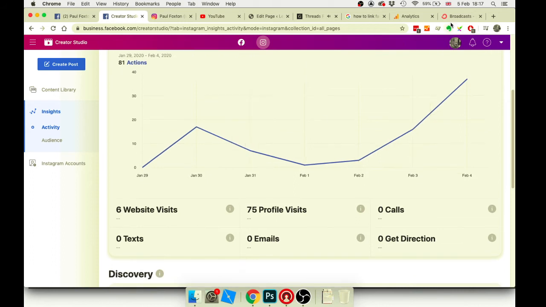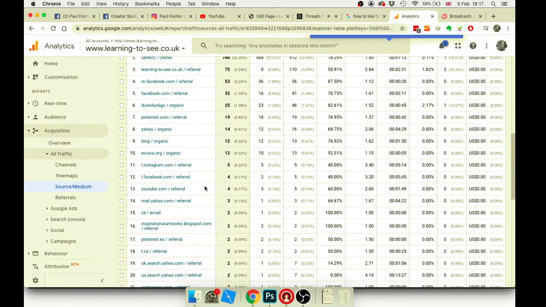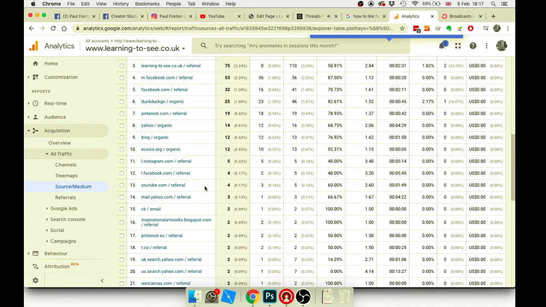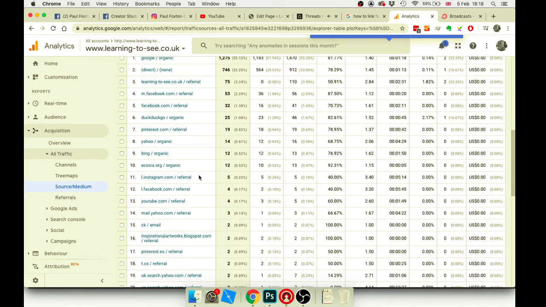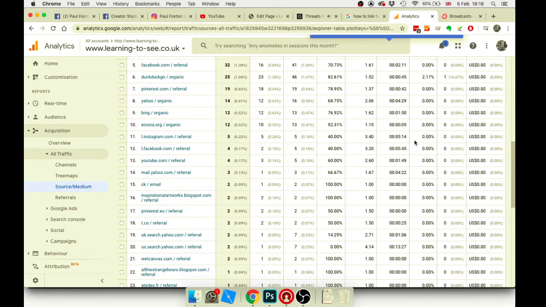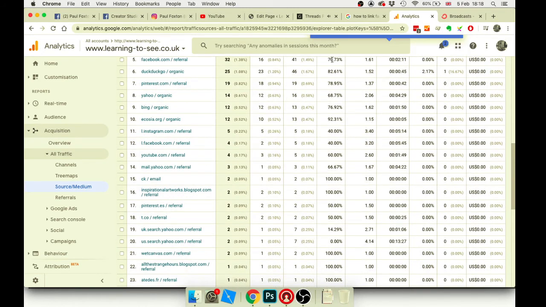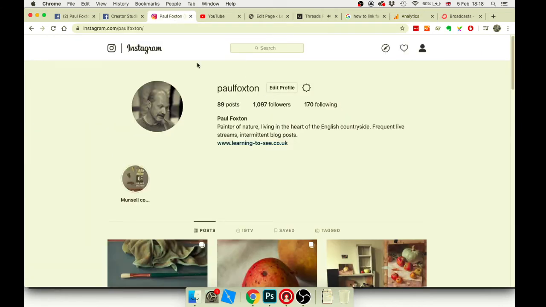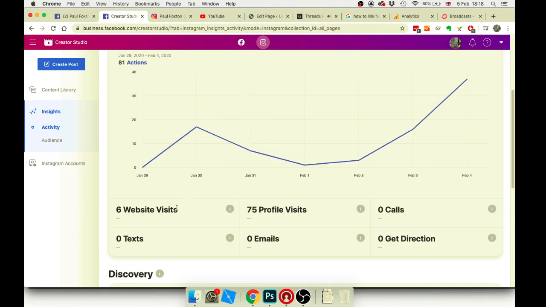But it's true, because if I go over to Google Analytics and have a look in there, the stats aren't quite the same. Somewhere in here, this line here is Instagram. Now isn't that interesting? Analytics is saying there's been 5 visitors. No one has signed up. This column here is my mailing list. So no one has signed up from Instagram yet, but it's only a matter of time. I've started to get people actually over, because there's more happening on my Instagram feed now. People are actually getting over to my website.